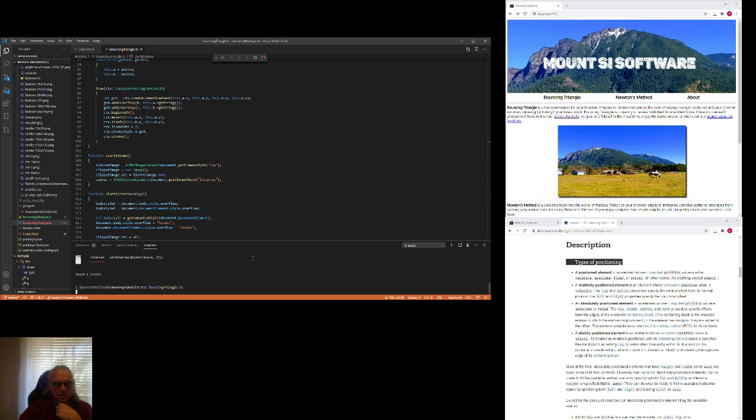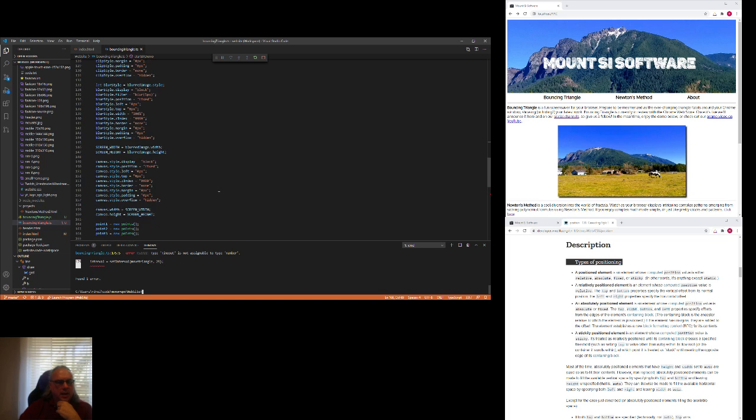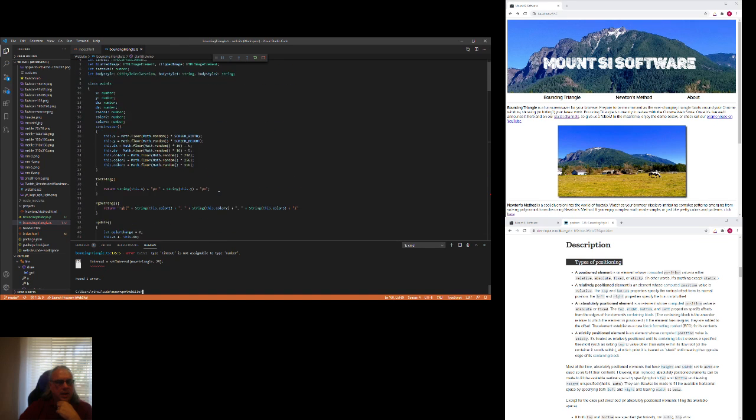Let's try this again. Let's see what TypeScript tells me. Type timeout is not assignable to type number. Interesting.